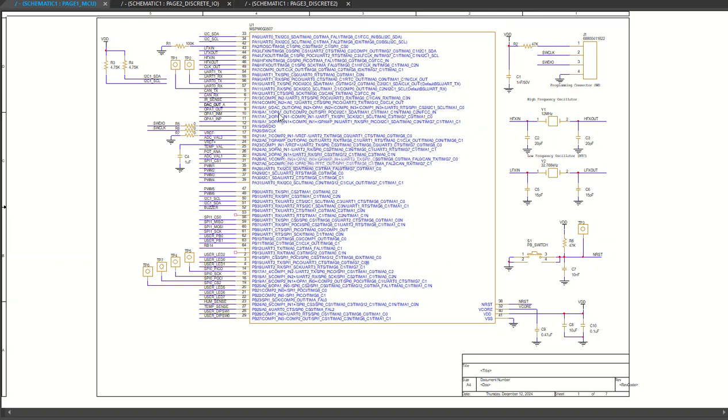Namaskar, my dear friends. So let us talk about how to design a microcontroller circuit, or a microcontroller based system, step by step. We'll try to understand what are the things that we need to take care of, or what approach we should take, so that we can design a complete microcontroller based system.